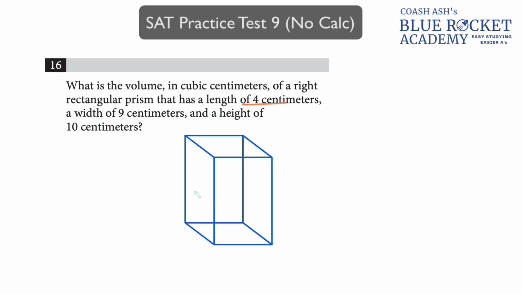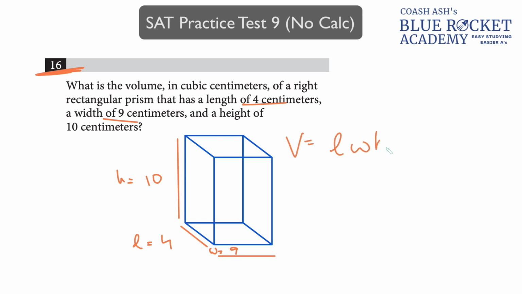All right, this is a crazy easy problem. The length is 4 centimeters. So this is the length, it's 4. The width is 9, and then this is the width, and then the height is 10. That's all. Length is 4, width is 9, and the height is 10. And then what's the volume? Very easy. Surprisingly, it's number 16, usually there are harder problems on this. Volume is equal to length times width times height. So just multiply them: 4 times 9 times 10. 4 times 9 is 36, times 10 gives you 360, and you're all set.